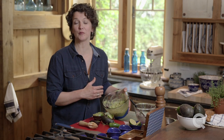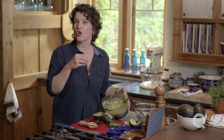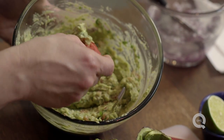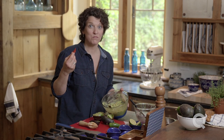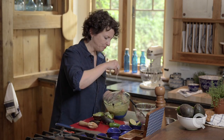Now comes my favorite part, which is tasting this to season it properly. So think about what you're going to serve the guacamole with. If you're serving it with a salty tortilla chip, taste it on the chip so you know whether or not you need more salt. If you're going to be putting it on a sandwich, you might want to season it a little more. It's pretty darn good. But I like salt, so I'm going to add a little bit more.